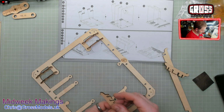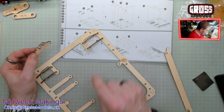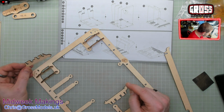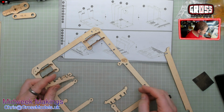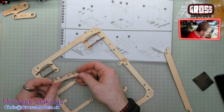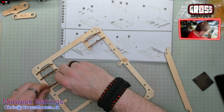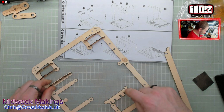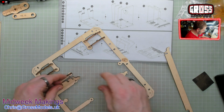4, 3, 4. Right, 3 is on this first one there. It'll have a way round. That's a point. I didn't look at the ways round of the other two, but I got them right as well. So this one is going to go that way round in the next hole. Actually, it looks like they will only go one way because one of these feet is bigger than the others. The 4s will go next.